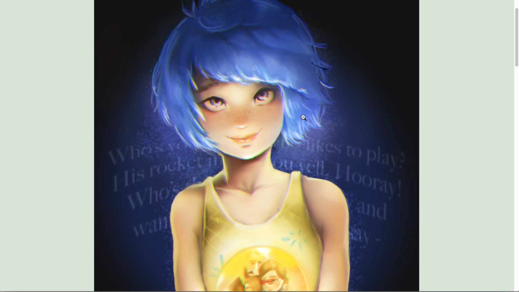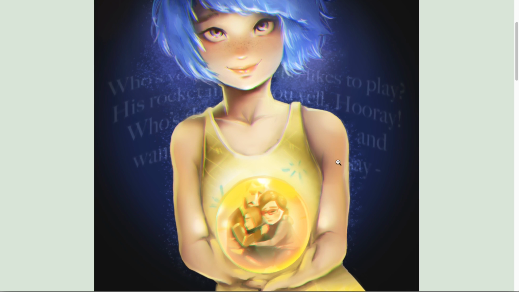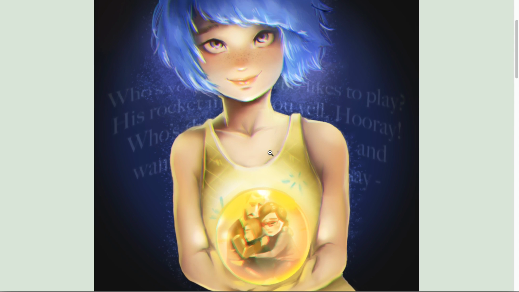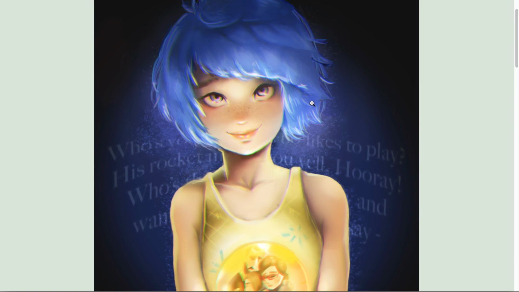And for sure, you really don't want to blend everything. As you can see here, I even blended the armpit, like the creases. You really don't want to blend that in. And basically, the arm is just really bad looking, because everything is blended. There are no hard edges at all because I was just too obsessed with Smart Blur. I just Smart Blurred everything like 1,000 times. So don't make the same mistake as I did.